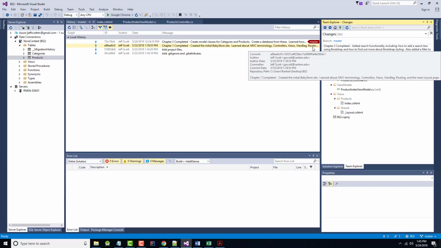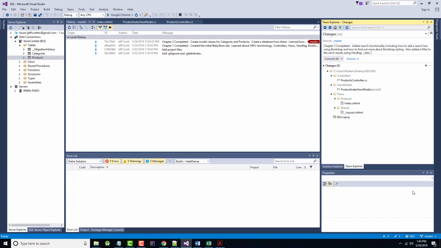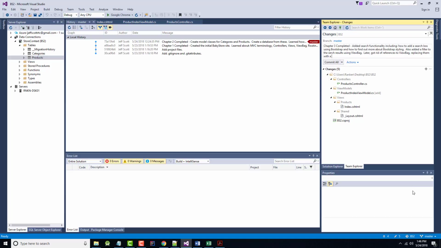Later, got rid of references to ViewBag, replacing them with a view model class. That's not perfect, but that's what I'm going to say. Commit all.